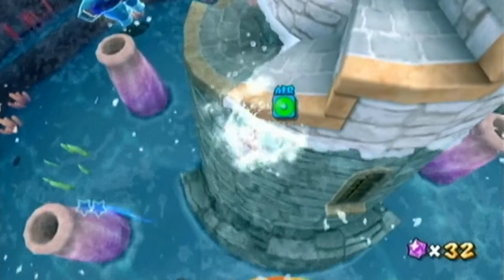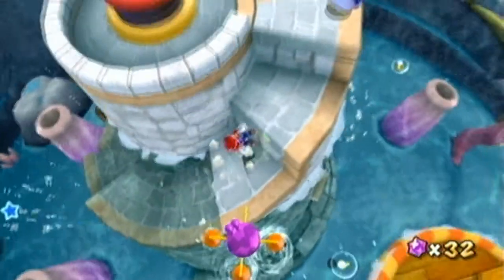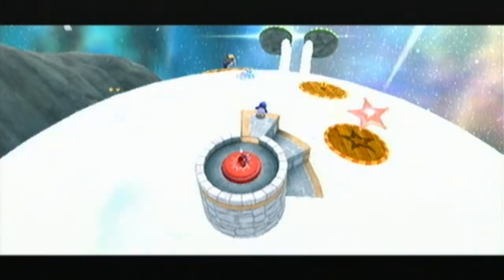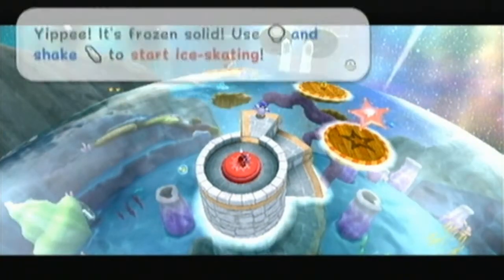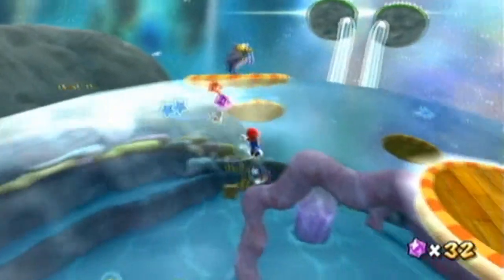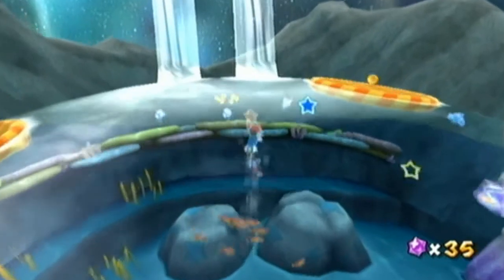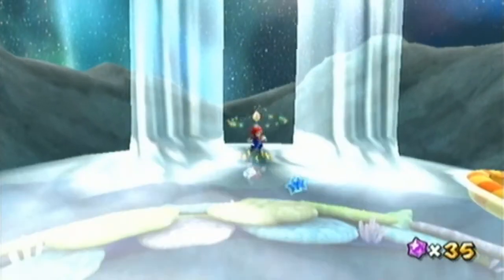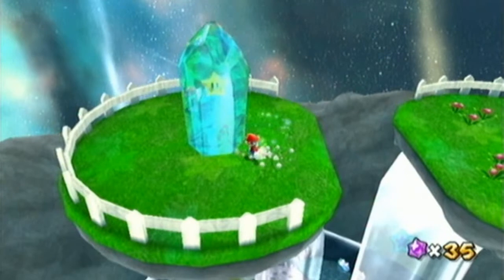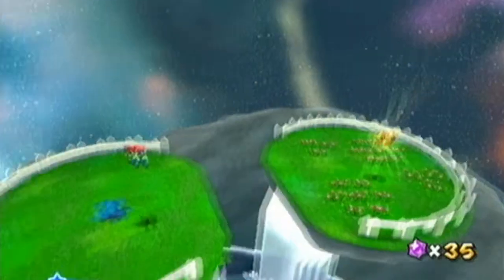Okay. What we gotta do is get on this bloody ledge for one. Is it the switch? Ice cold, baby! Yippee! It's frozen solid! And it'll stay frozen as well. Okay. Hi, Star. And of course, it goes over there with the flowers.